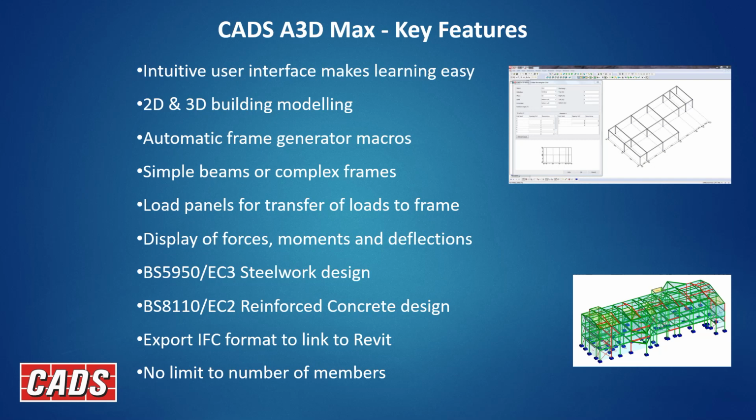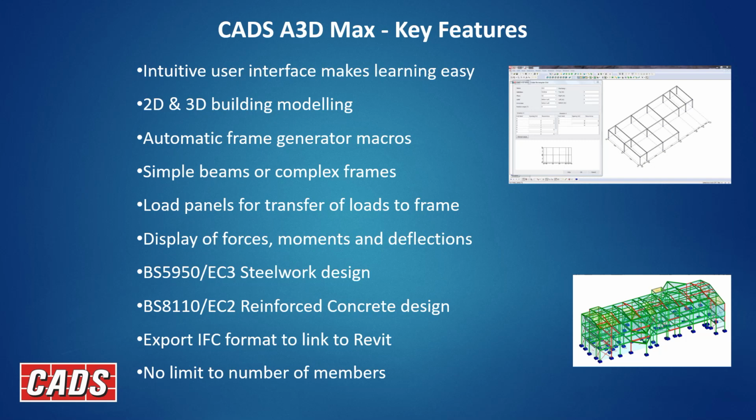I've got some images of client projects at the end where you can see what variety of scale of projects can be done. Users can also import CAD files, DXF files, and that's suitable when you've got more complex geometry like some sort of sweeping roof or curved roof. So you could do the roof in CAD and bring that in as DXF, convert it into members, and then put that onto a frame that you've done in 3D Max on its own. So you can combine the two methods together.